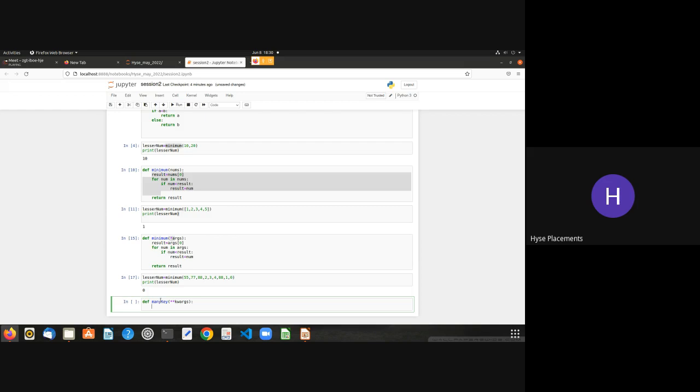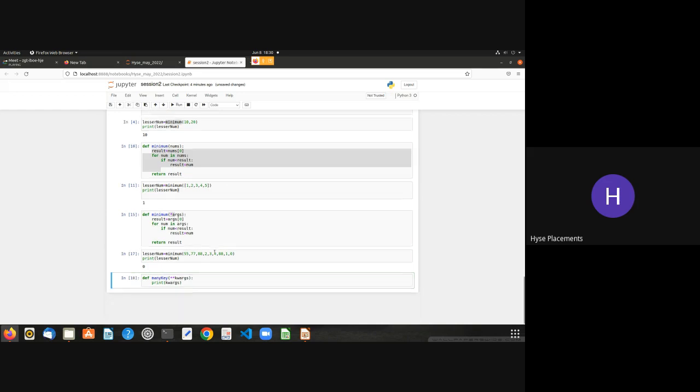Okay, so I'll print out the kwargs initially and then we'll see what happens. I'll execute this function. I'll take a new cell, and here we'll have the function name. Obviously you need to call the function name, right? So we'll store that inside a variable, key value.